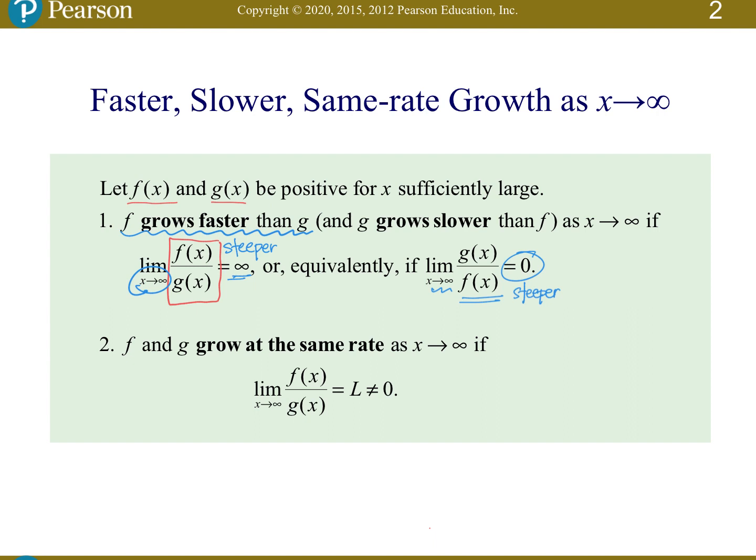And if you get any other numerical value that's neither 0 nor infinity, some other limit value, not 0 and not infinity, then we say that they grow at the same rate. We're not saying that they are the same function, but that they're growing at the same rate, which would essentially mean that they are parallel and that the gap between them is not growing at all. They're just growing at the same rate, heading straight up at an equivalent rate to the other one.